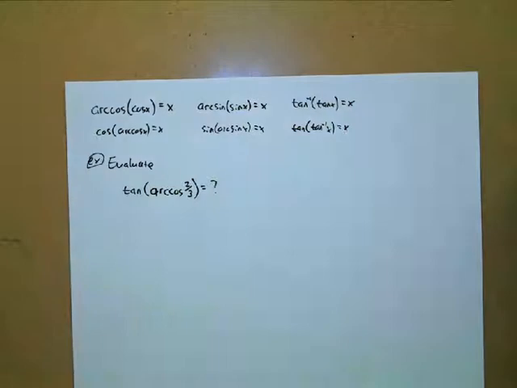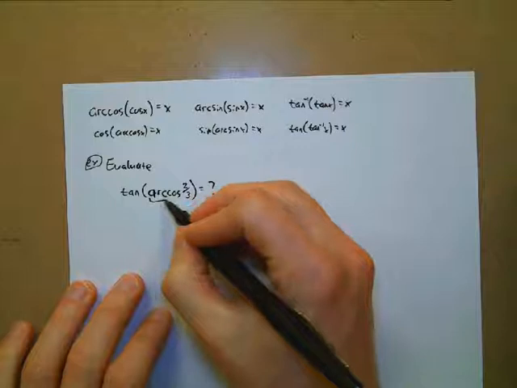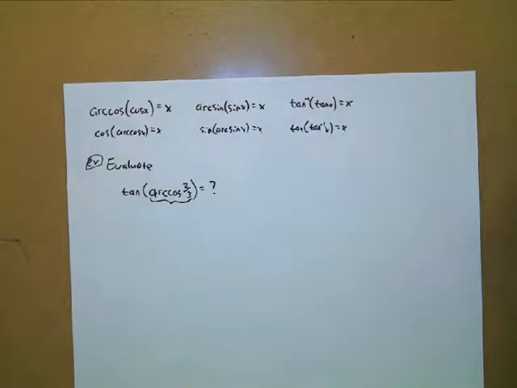Well, we'll work at this a piece at a time. So we'll start on the inside here, and let's think about, okay, what does arc cosine of 2/3 really mean? Remember that if I were to imagine taking the arc cosine of 2/3, I'm going to get an angle theta, right? 2/3 is a ratio. That's my input for an inverse trig. The output will be an angle. And then I'll take tangent of this angle here.